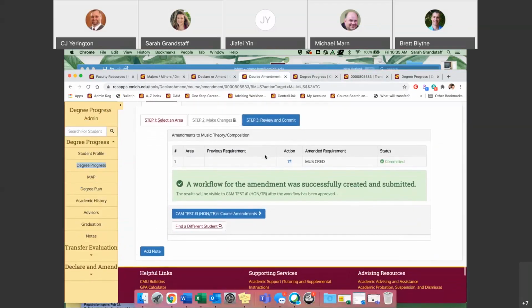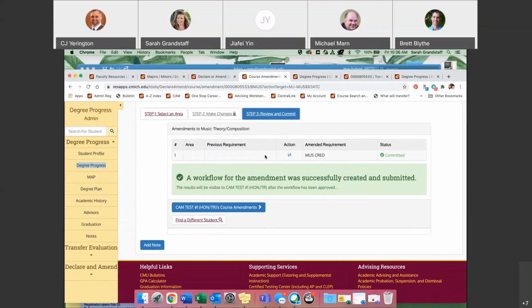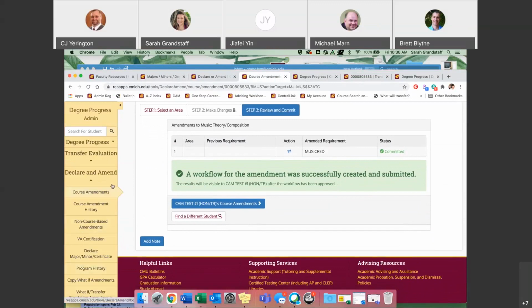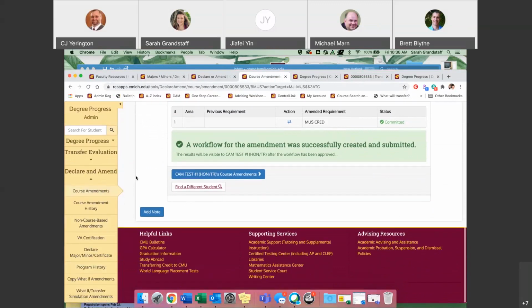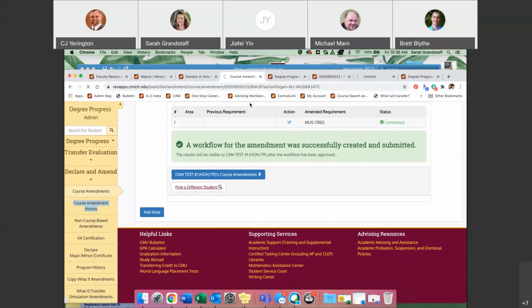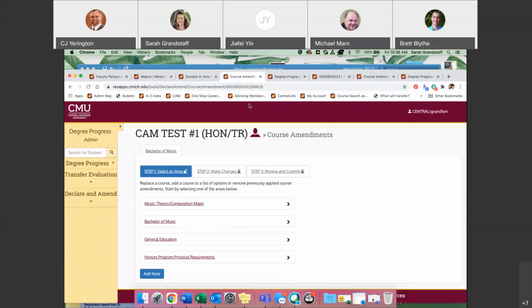If you realize like, oh, dang, I did not want to do that. I did something and that did not work how I wanted it to work. You have two different ways that you can kind of come in here and review that. So the first is you can come back to the course amendments as I showed before and hit that kind of undo or reverse button. And it'll ask you like, are you sure you want to undo this amendment? Yes, I'm sure. And then you can kind of confirm that. So that would be through this screen.